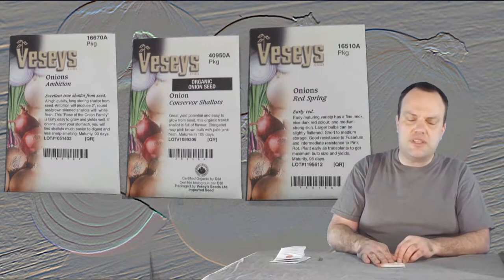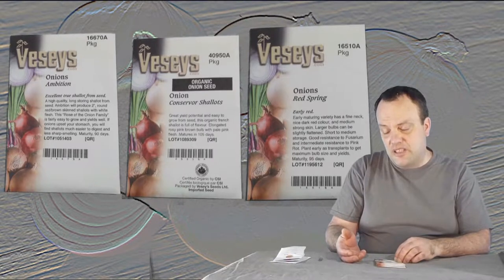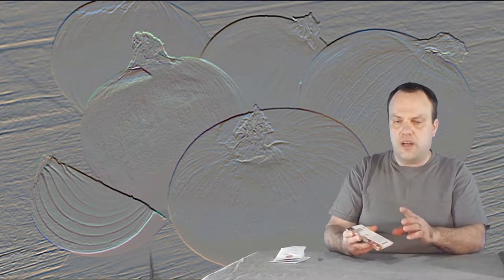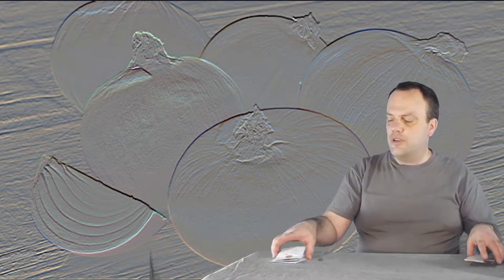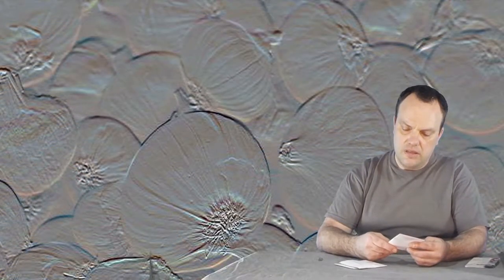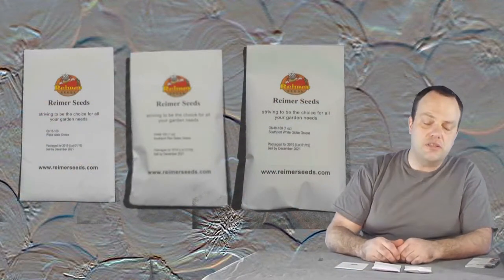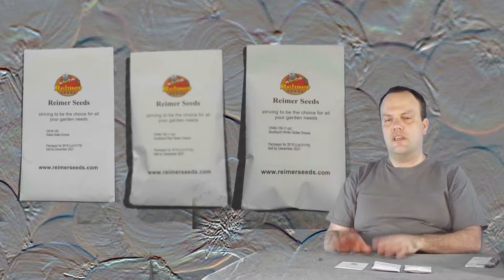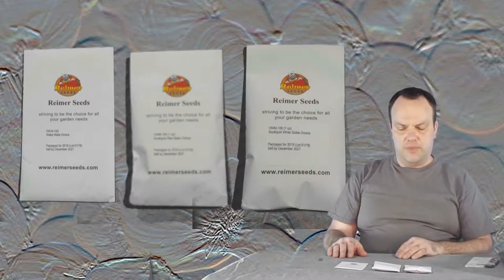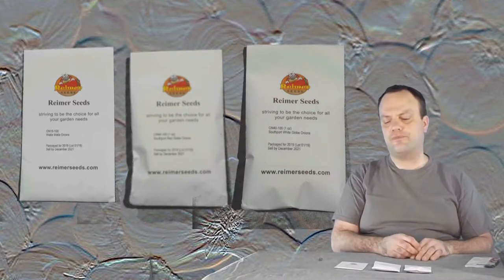The trouble is Vesse's doesn't say whether the onion is long day, short day, or intermediate. A seed supplier may be getting seeds from elsewhere, so neither the packet nor the website specifies. I went searching and found Ramier Seeds — I believe they're in the United States. They had three types of long-day onions. What I like about them is they tell you whether it's heirloom or hybrid, whether it's long day, short day, or intermediate, the country of origin, and there are a hundred seeds per packet.